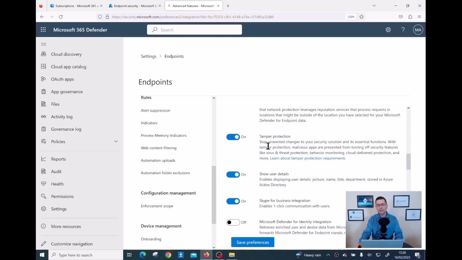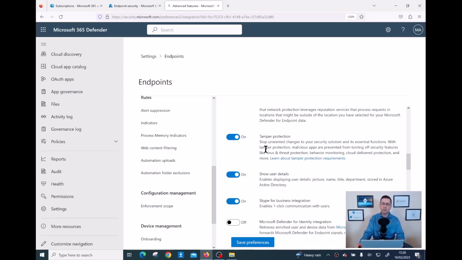The next one, you might have come across this option before, the tamper protection. I would advise to keep it on. This means if eventually a bad hacker managed somehow to connect to the device and is trying to downgrade the security level, such as trying to disable the antivirus or downgrade the ASR rules and things like that.